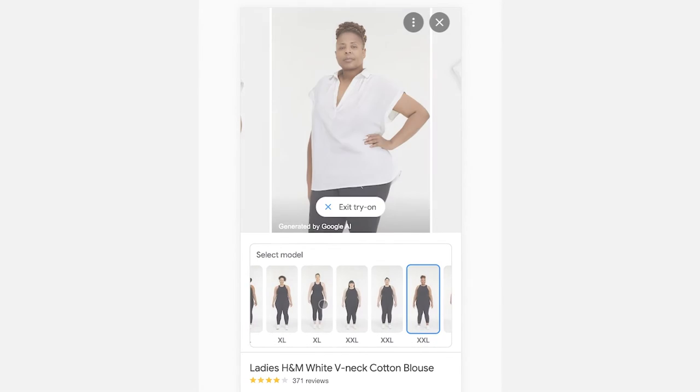For some final thoughts — I really like how Google is approaching their virtual try-on. It's simple and the AI-generated images are realistic. I think the next level of this feature would be for Google to let you use an image of yourself to try on the clothes. Imagine you were shopping for a new shirt on H&M and you find something you like — you tap try-on and it loads an AI-generated image of yourself with that shirt on.